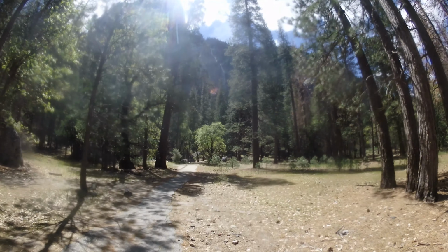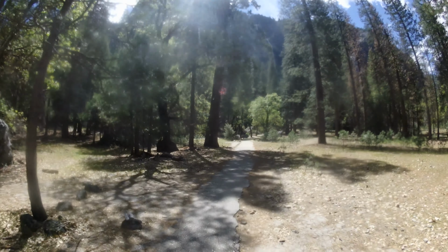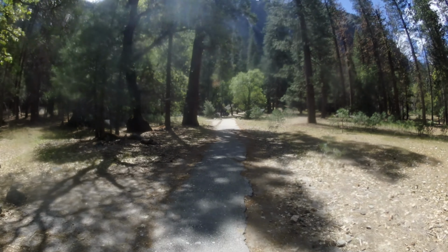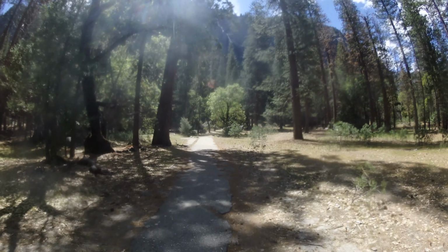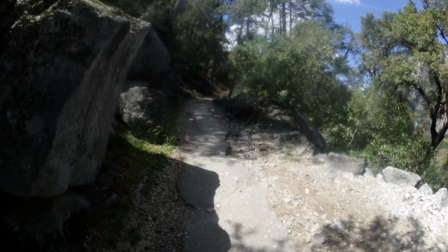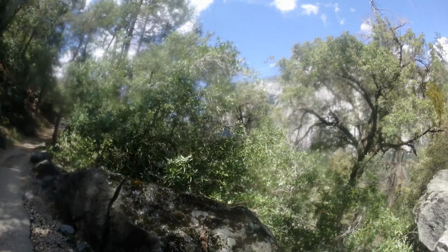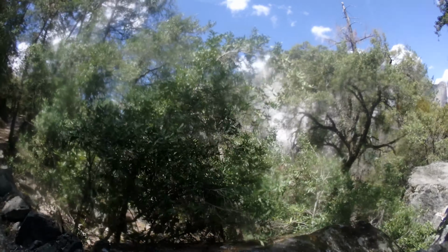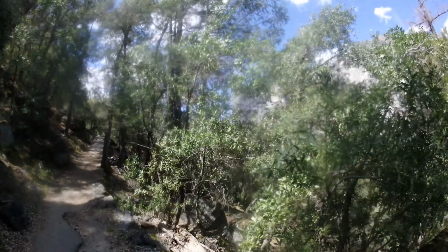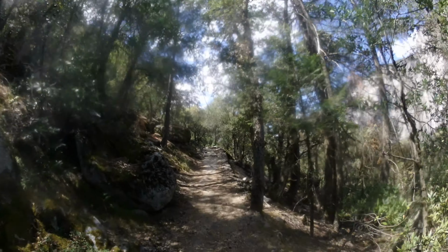Another really nice morning, but perfect weather pretty much the entire trip. I'm guessing the hike's going to be around 4-ish hours return probably. There's quite a bit of climbing. We're pretty much just climbing switchbacks at the moment, but there are some partially obstructed views of the valley. I think they'll be a lot better when we get a bit further up.